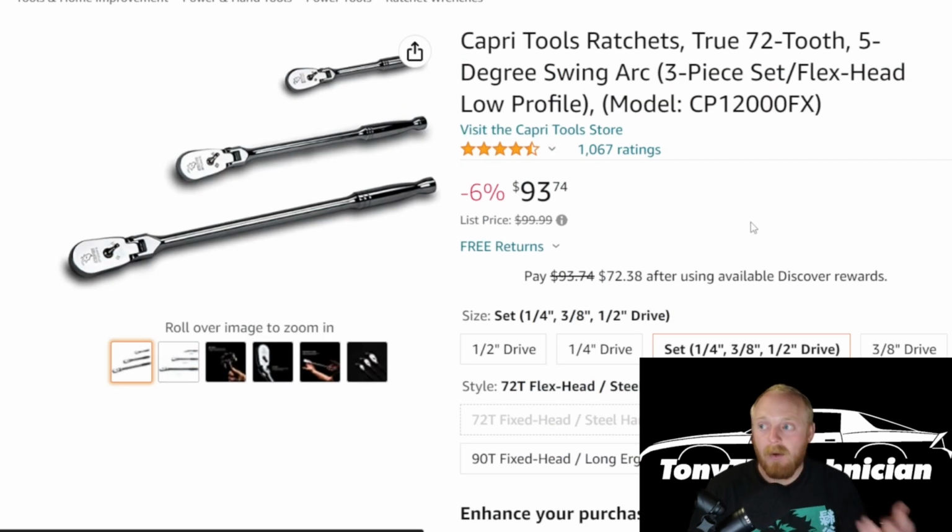But right now they do have their original design on sale for a little bit cheaper. Plus these are flex heads. You're not getting the comfort grip, but you are getting flex heads, and they are 72 tooth, not 90. But I think for that price, it's a good deal.